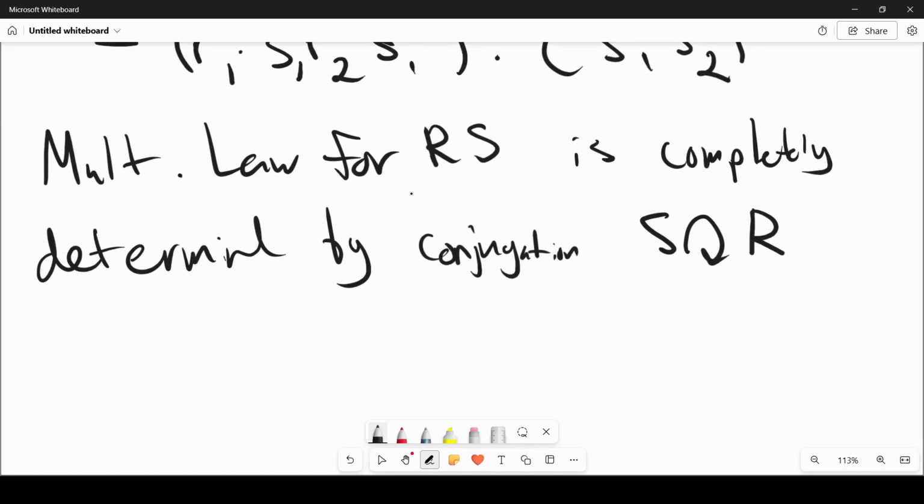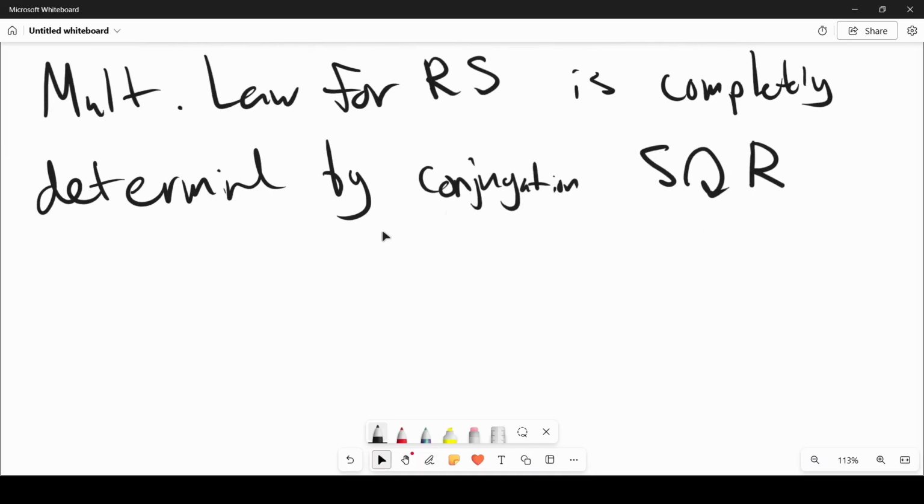Because recall, when we were doing direct products, all we were really doing was trying to find the structure of this, I think it's called an inner product, RS, and we identified that as a direct product, which is much easier to think about. The problem is now we can't do that, so we're still going to look at the structure and just identify it as something called a semi-direct product.